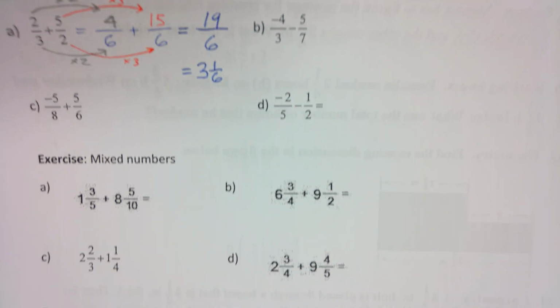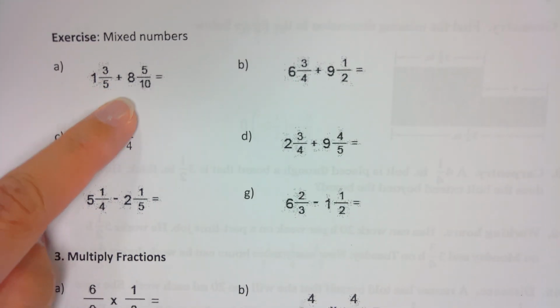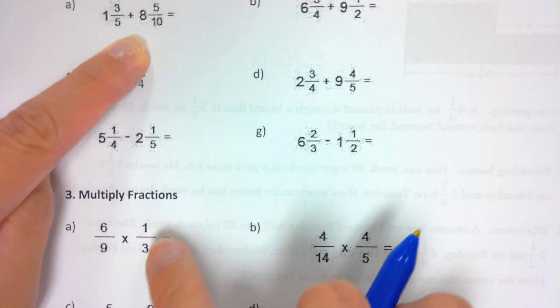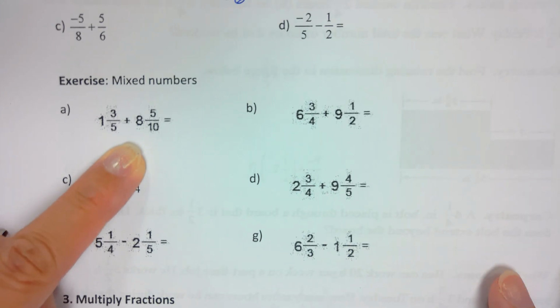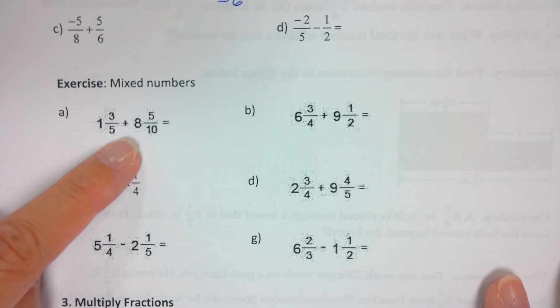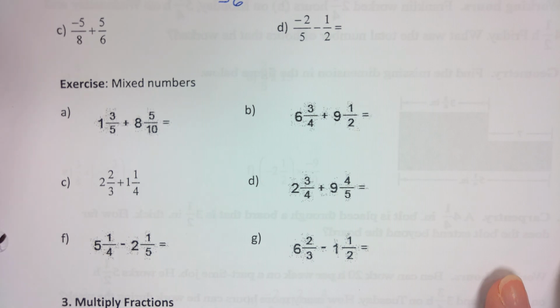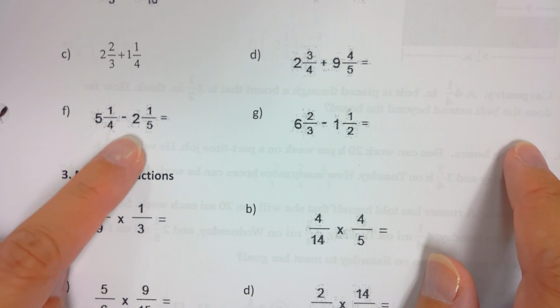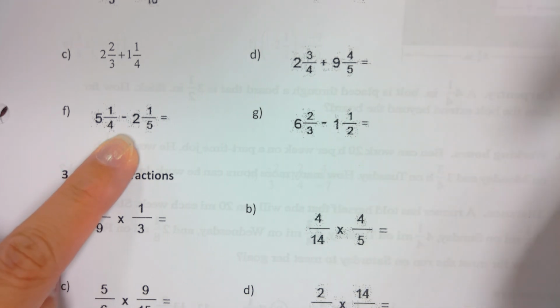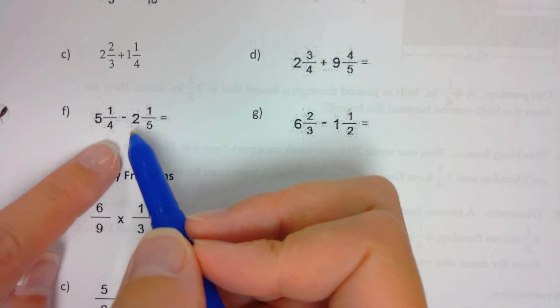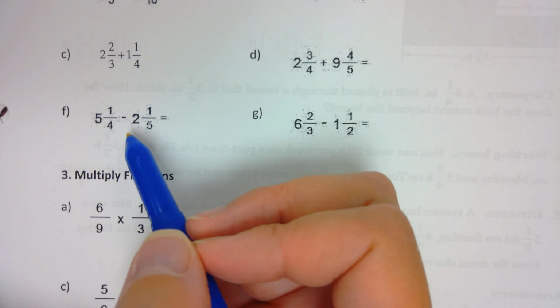Let's try this one. I'm just going to do this example and this example, and then I'll give you guys the rest of the class to work on your own. Actually, let me do a minus one. I want to do this one. Okay, I lied, sorry. What's the very first thing I need to do with this?